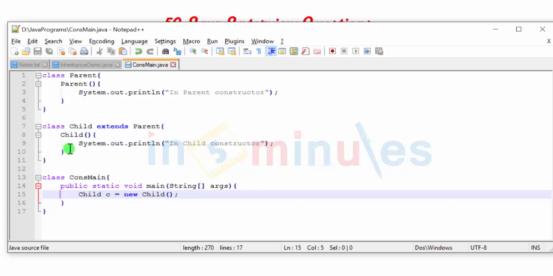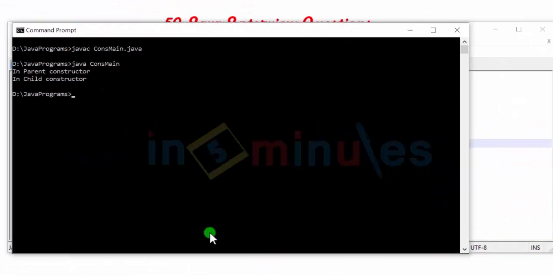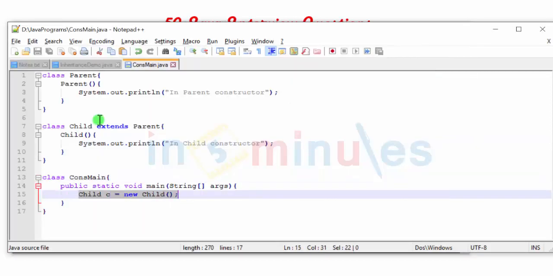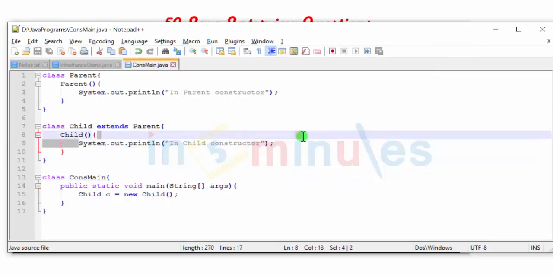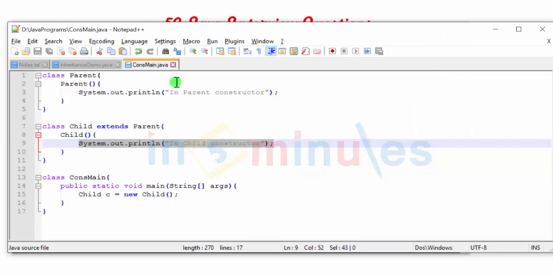What will happen is it'll go over here in this constructor, that is the child constructor, and I'm expecting the output to be in child constructor. But is that the case? Well, if it was so easy. Have a look at what is happening over here. I've compiled my program and when I run it, I have in parent constructor and in child constructor. So what just happened? This particular statement when executed came over here. The child constructor was executed. And before that, the output suggests that the parent constructor was executed, after which the child constructor was executed.